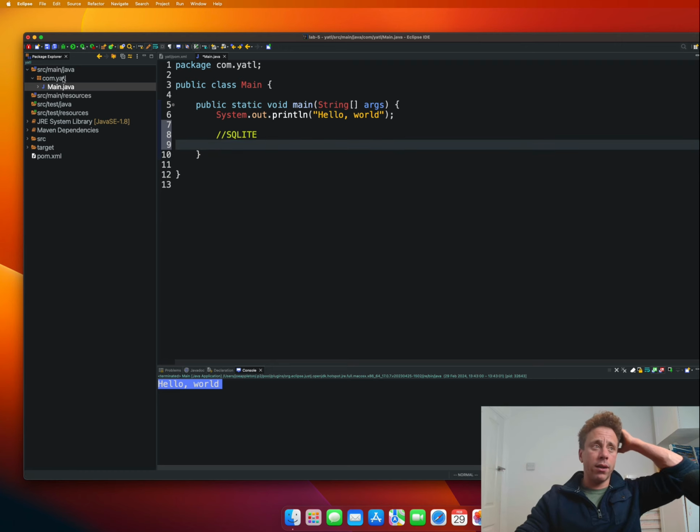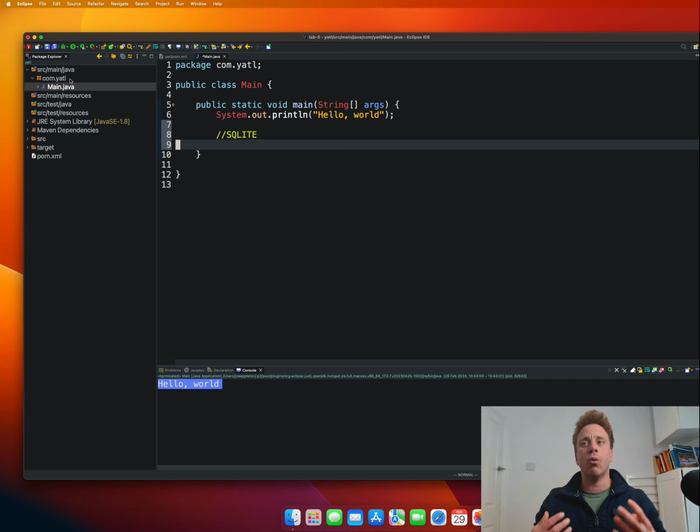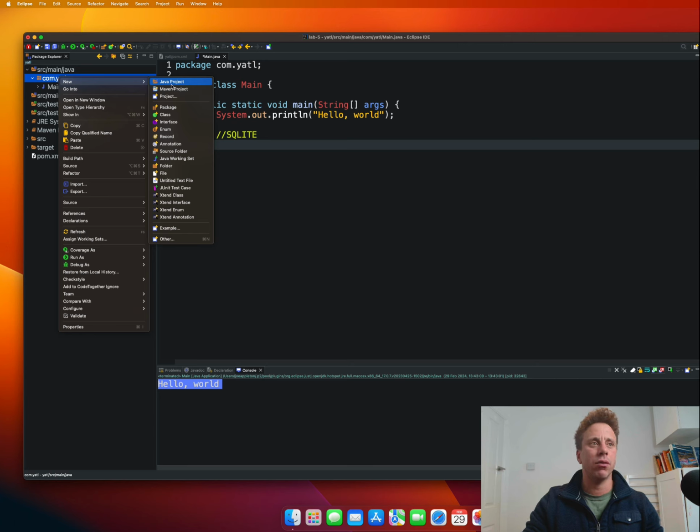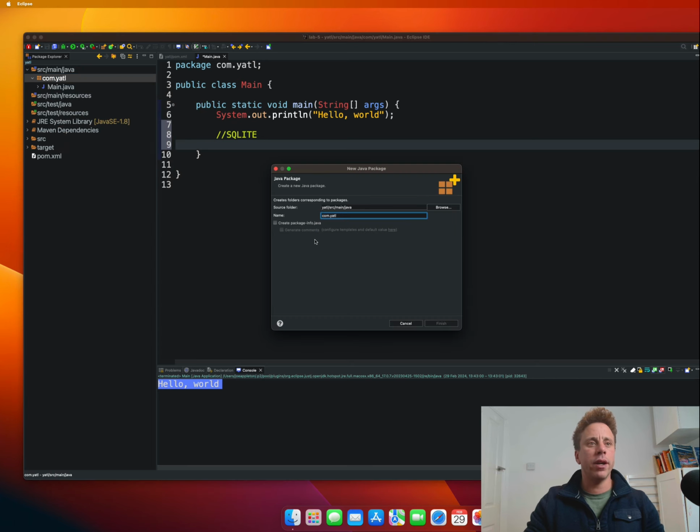So where do we want to create this class? Well, you could just chuck everything into one package, right? But things will quickly become unwieldy. So what we want to do is create a package called util, and this is where all of our utility classes are going to go for our entire application. Remember, a package is just a folder, right? So a folder called util. So let's create this package.